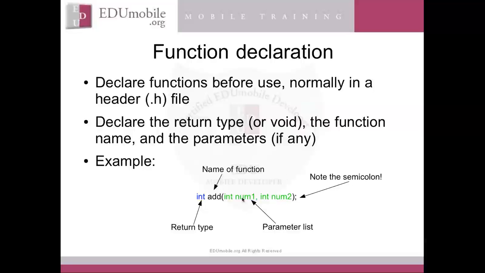So I have an integer called num1 and an integer called num2 that I'm passing into the function, and I'm going to do something with those, probably add them, and return the result as an integer. Note the semicolon out here. The semicolon here is used to say that this function header is merely a declaration. Later, I will define it, and that definition must be in our C file or in another C file that's included when we include this header.